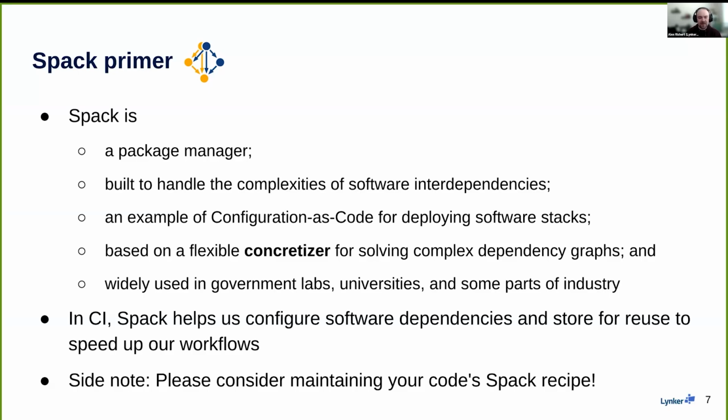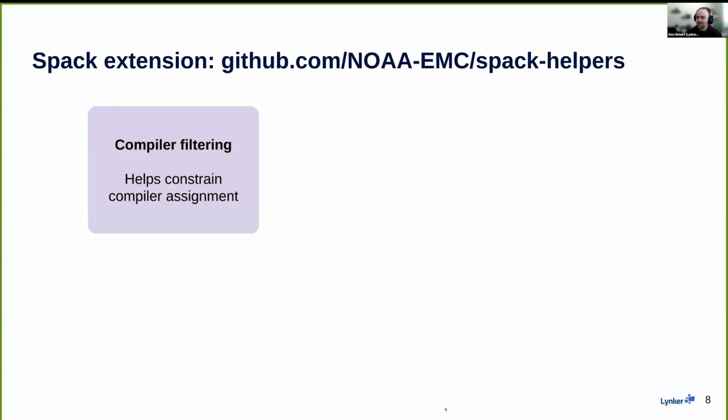Just as a side note on SPAC and the way packages are built, each SPAC buildable package essentially has a recipe called package.py, and in my experience, the health and robustness of that recipe greatly benefit from developers maintaining those recipes. So if you release software that's used, especially outside your team, I would really urge you to consider maintaining your code's SPAC recipe.